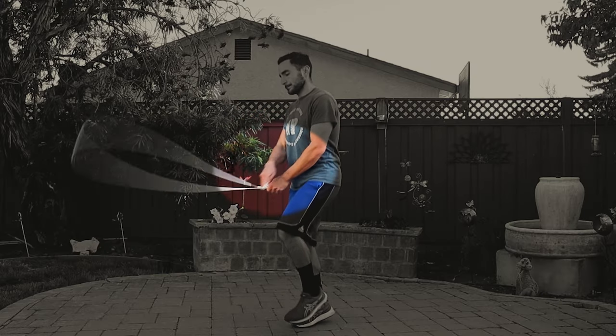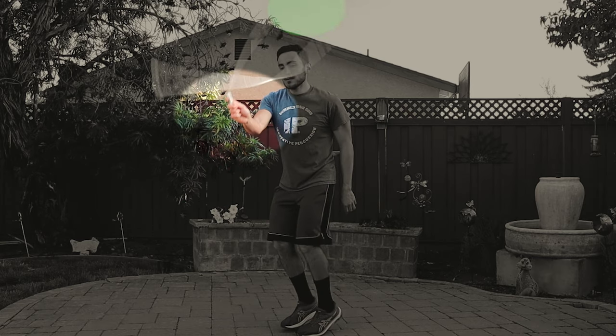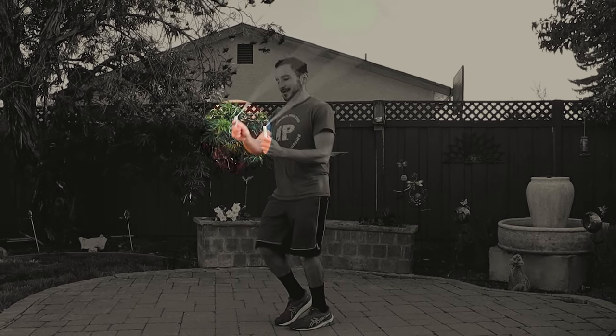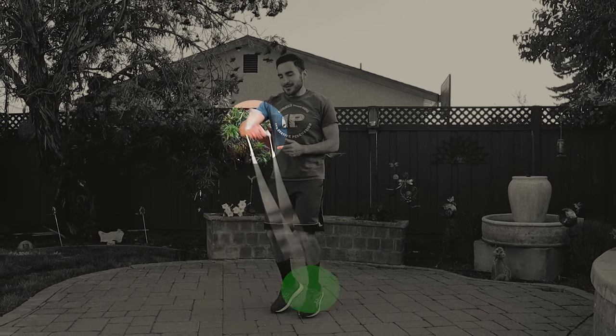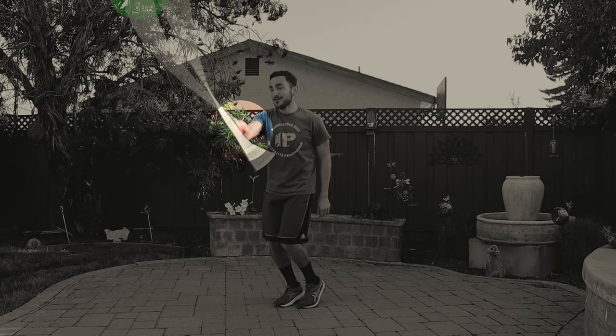Whisk the apex in a clockwise direction in order to maximize efficiency in the wrists. Back finger engagement here is key, my friends. Here we go. Check out this whisk. Yeah, it's like we're whisking a big bowl of scrambled eggs.